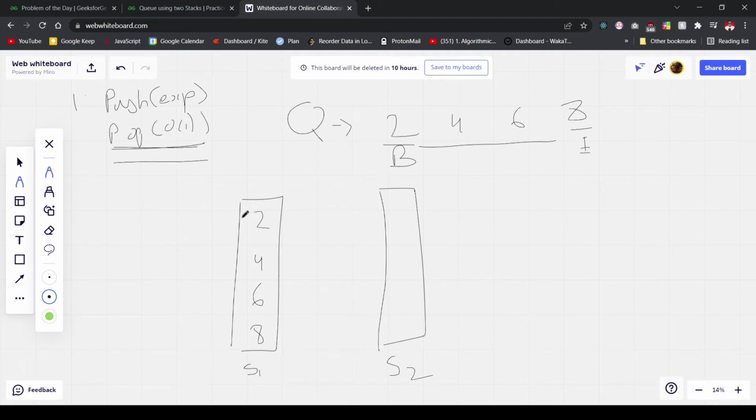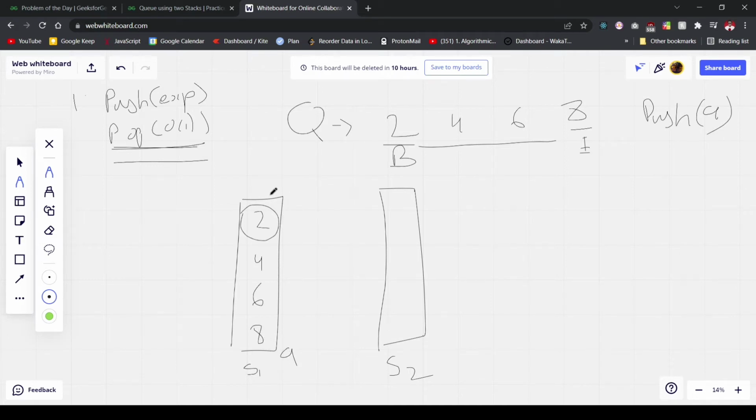Now whenever I perform pop, I'll always have the first element that has been entered into the queue available to me, and I can pop it in O of one time from the stack. Now what if I want to push a new element? For example, I have to push 9 over here. In that case, 9 has to somehow come to the bottom of the stack, right? It has to be present before 8.